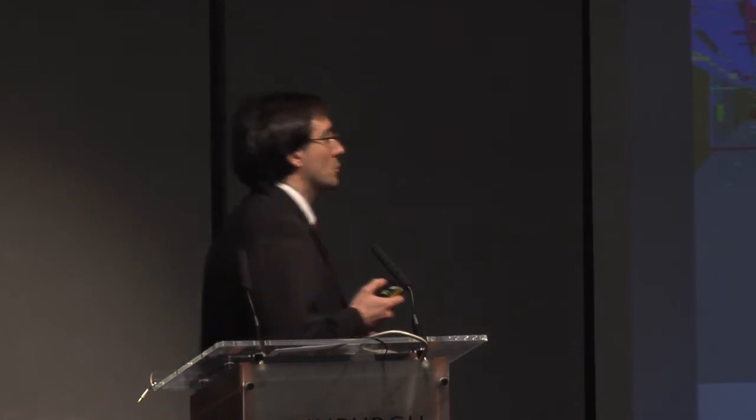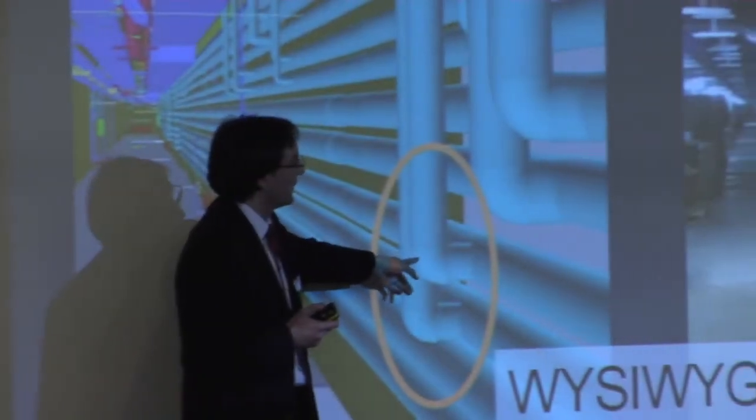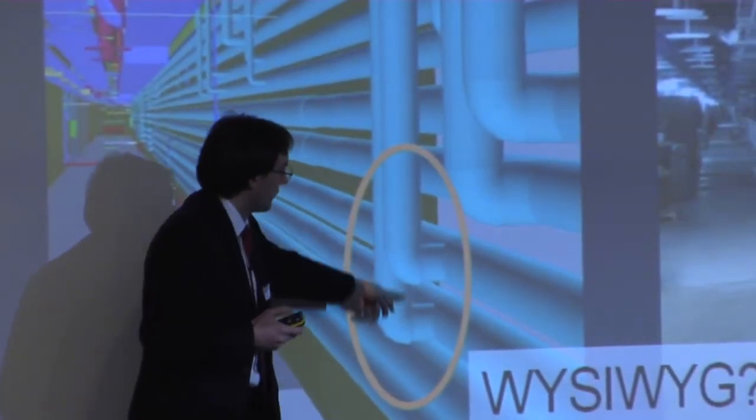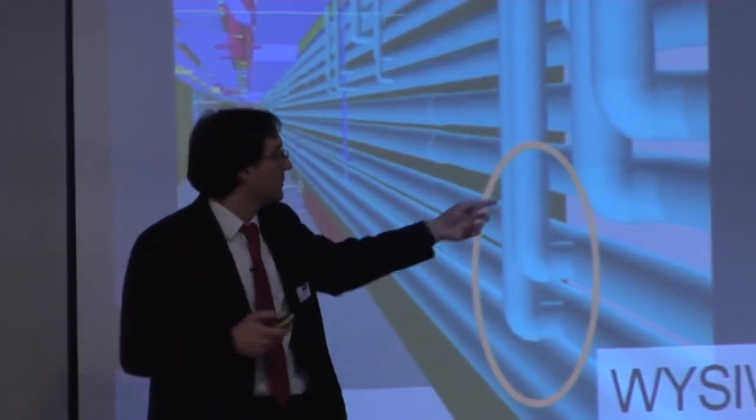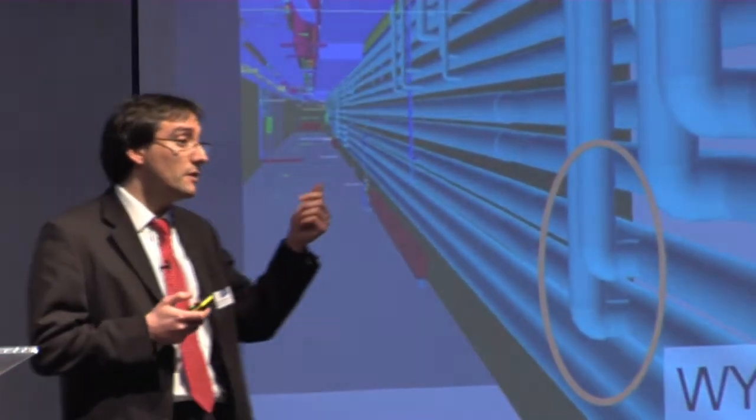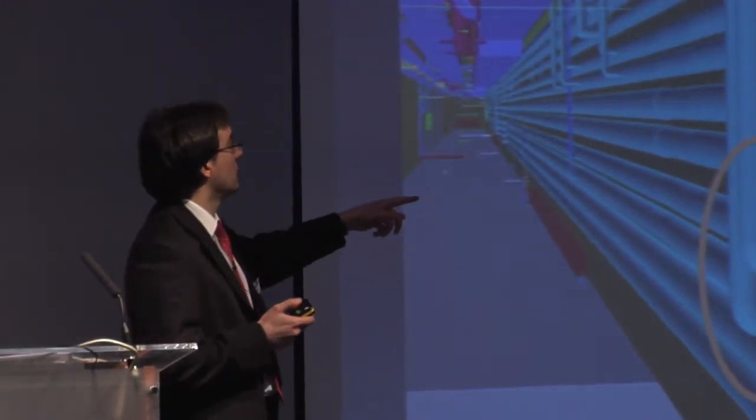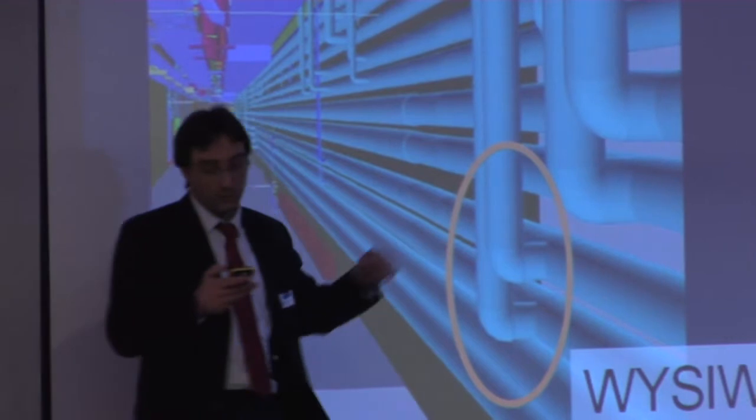This is an example I picked from a presentation by a professor in Salford, who is well known in the BIM community, and he uses that figure to illustrate this WYSIWYG aspect. But even within this example, when you look well, you can find that it's not quite true. For example, here you see the two pipes. The one starting from the top is in front of the one starting from the bottom, but the way it was built was the opposite. And there were also some valves that were installed there that do not appear in the model.